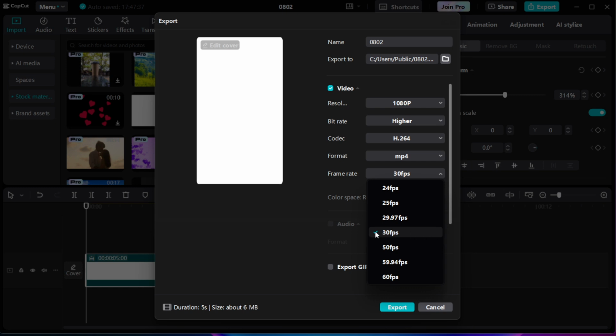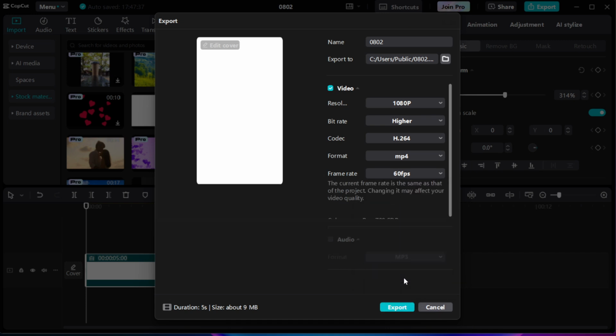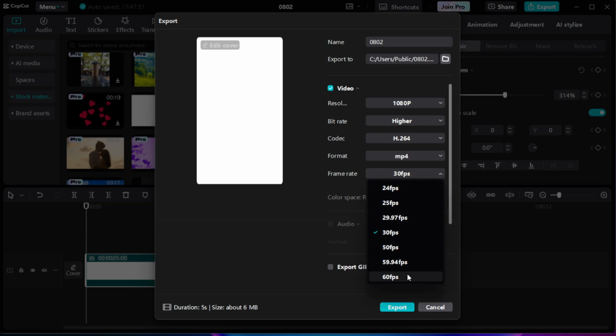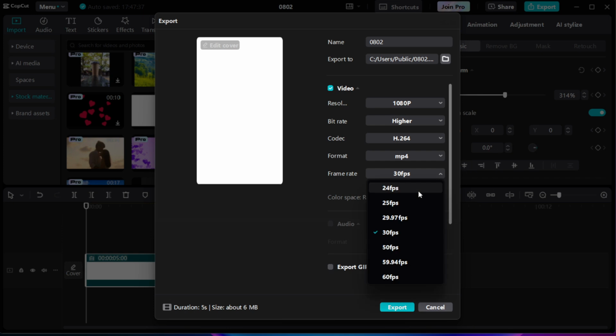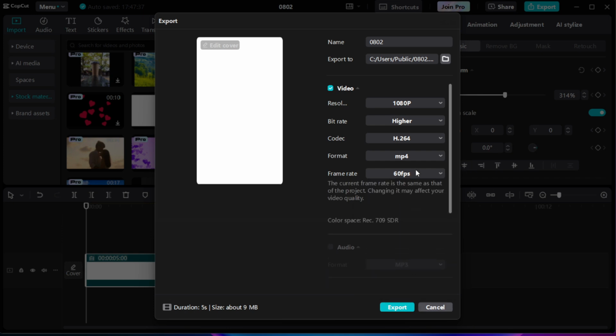However, if your video contains fast-paced action or you want an ultra-smooth result, bumping up to 60 FPS can be beneficial. This higher frame rate captures more information per second, making fast movements look buttery smooth. Remember, the higher frame rate does increase file size, so choose based on the balance you'd like to achieve between fluidity and file management.